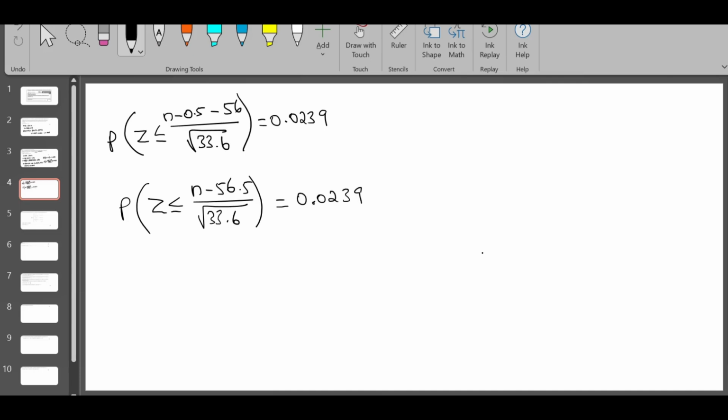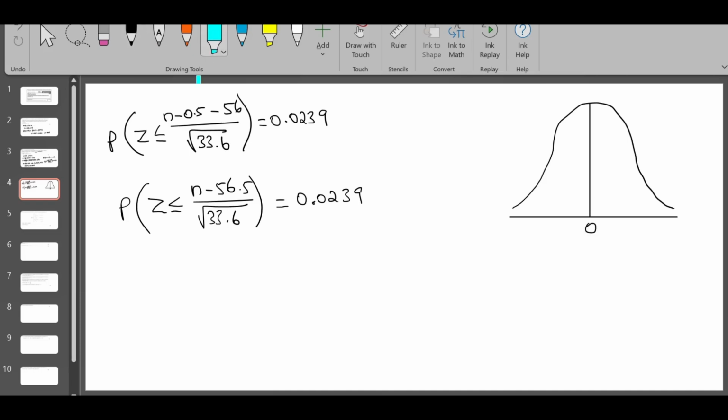It equals 0.0239, right? When we use the bell curve for standard normal distribution, the mean is 0. Z is less than means the area on the left hand side of this point, and the value is smaller than 0.5. We know this whole area is 0.5 plus 0.5, total is 1. So where will this value be so that the area on the left hand side is smaller than 0.5? Definitely it has to be here, in order for this area to be less than 0.5. So it's a negative number.